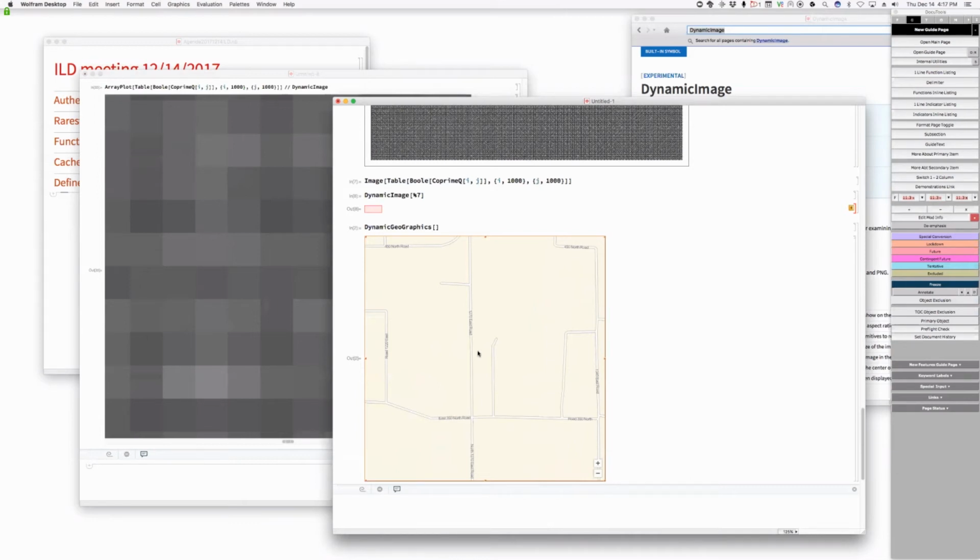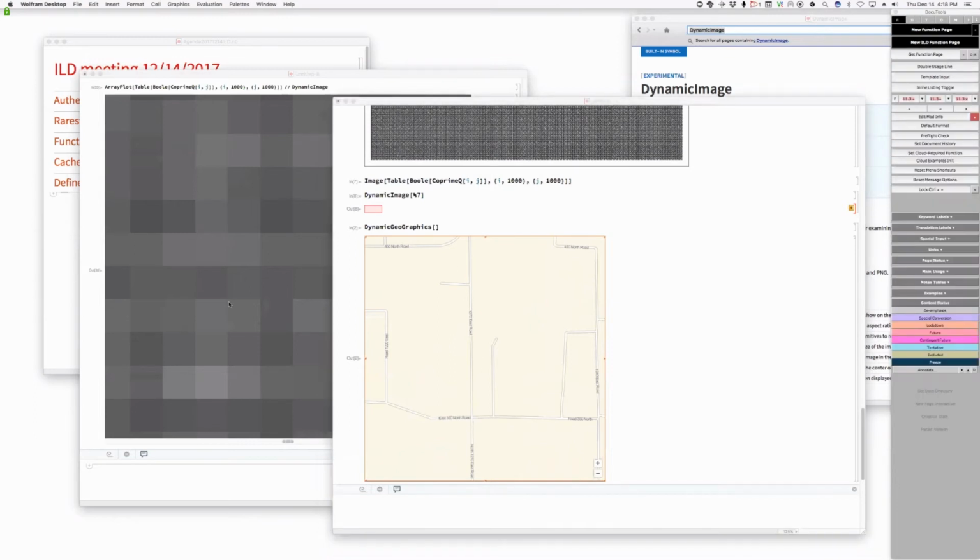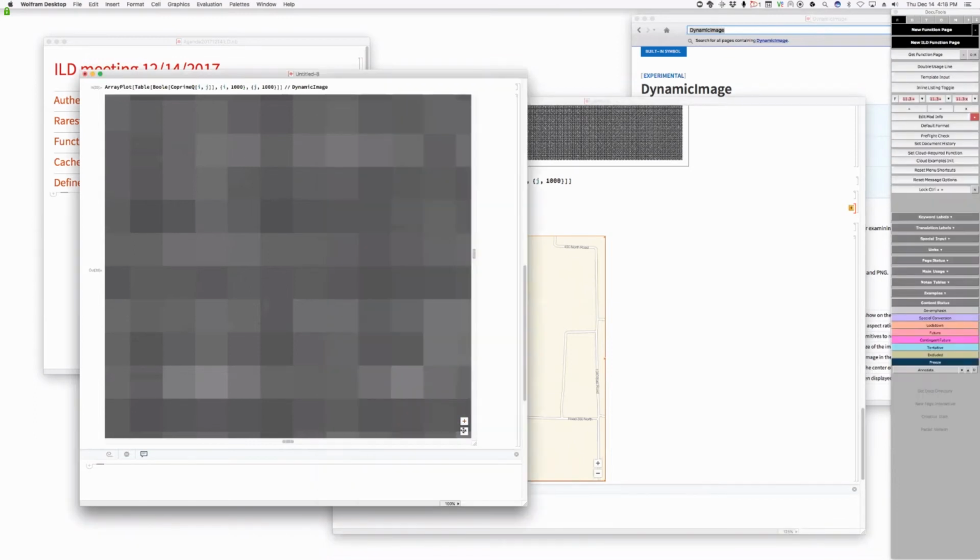Yes, but it also gives a more continuous experience, at least for graphics, because we would have to render. I mean, with graphics, there wouldn't be a problem in that sense. Presumably. Well, that's worth looking at. But why don't we try to see whether we can get something that just makes use of the same UX framework that dynamic image uses, and see whether we can make a dynamic graphics that works that way.